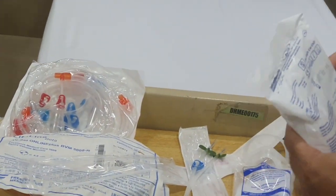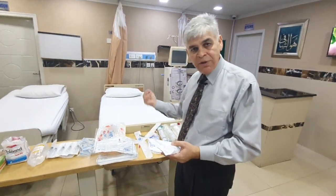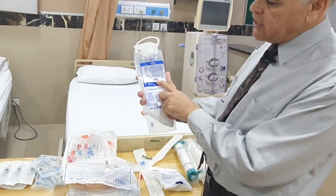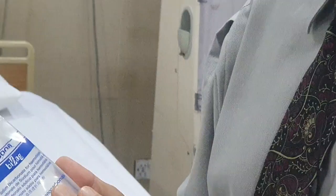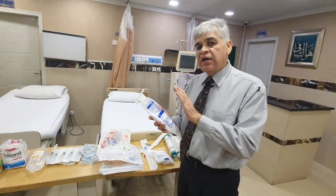This is usually mixed with something called an A part, or an acid part, because on its own it doesn't work. So it has to be mixed with an acid. But here what I've got is what we call a bibag, a Fresenius bibag. This attaches to it, and then you need an A part anyway. This is called a B part. B part is the basic part. A stands for the acid part.